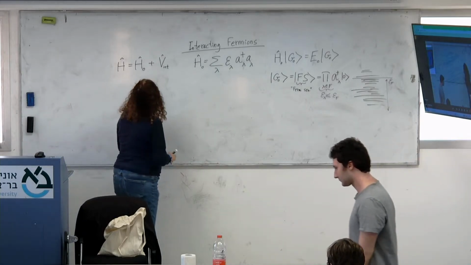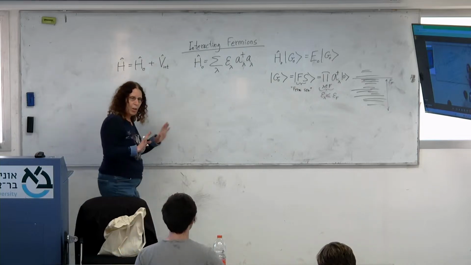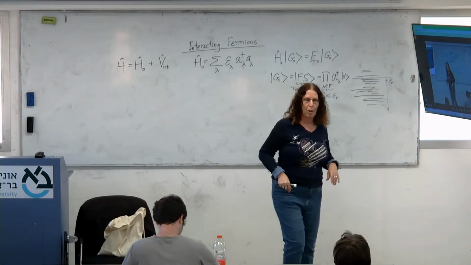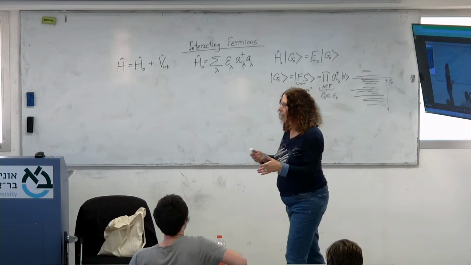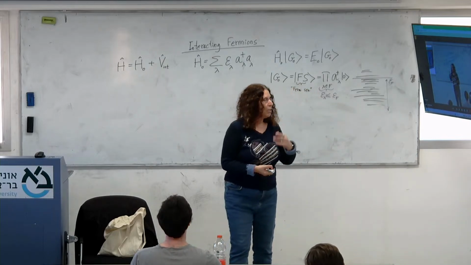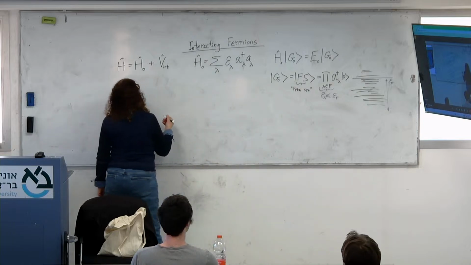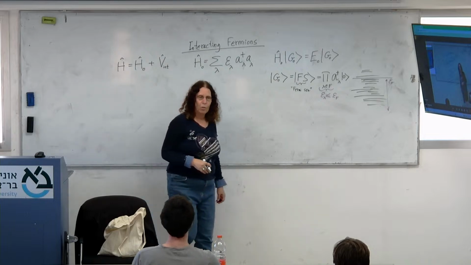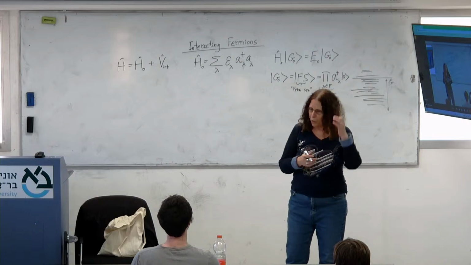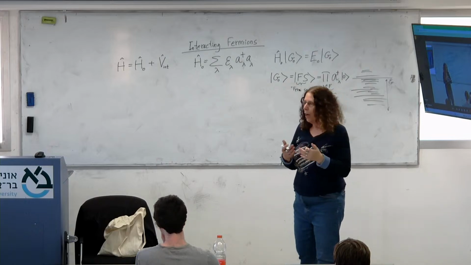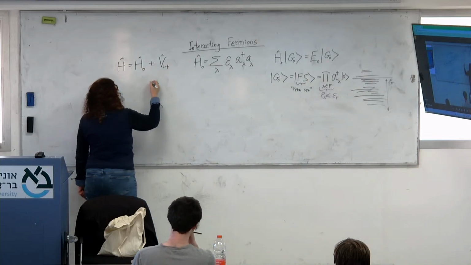So now I'm going to introduce an interaction here. The interaction will not be solvable in the general case, except for some very special models that we will actually discuss in the next lectures. I hope maybe next week. But in a general case, we cannot treat it exactly. We cannot solve it. So we want to do some perturbation theory, or do some approximation, or use some trick how to simplify the problem and solve it.